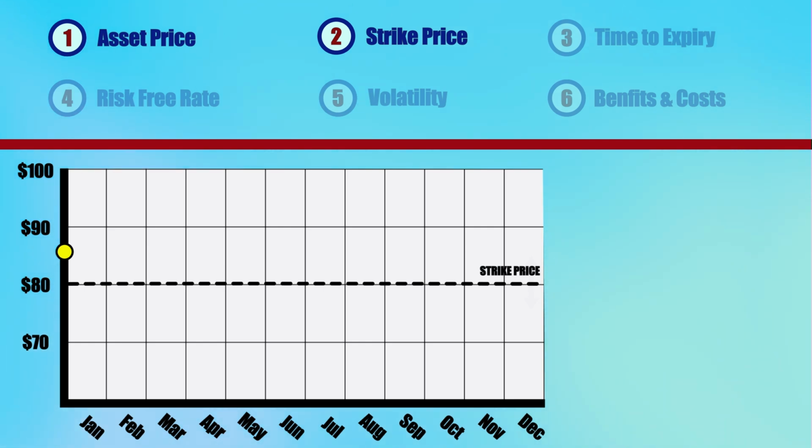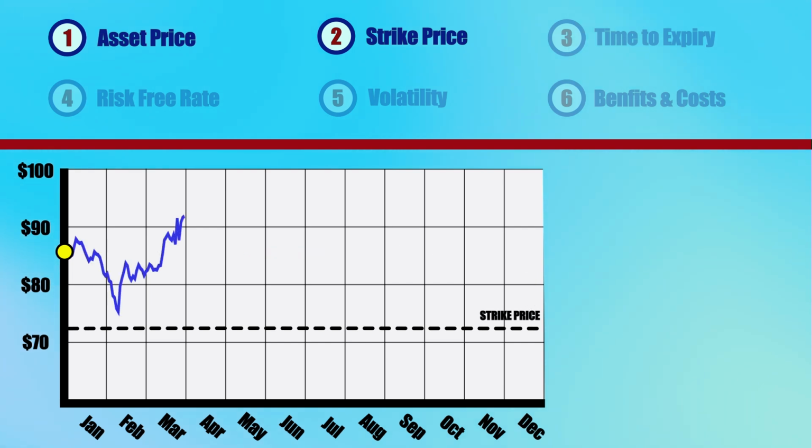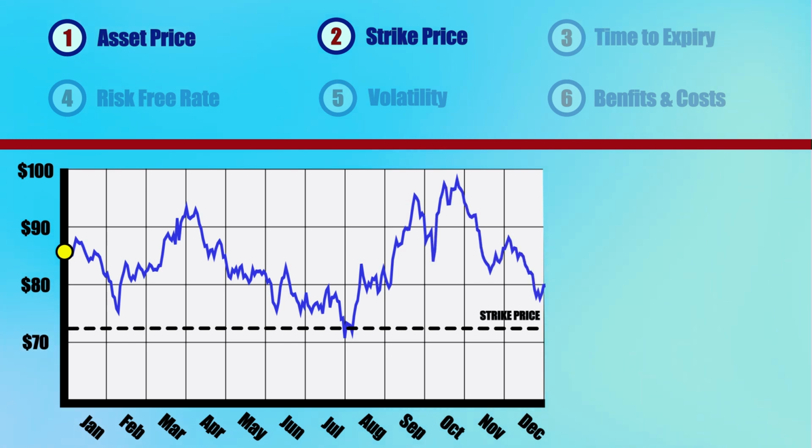Now, the larger the difference in price in the positive direction between the asset and the strike price at expiry, the more profit the option holder can make. So therefore, the value of the option will be significantly impacted by the difference in the asset price and strike price during the time the contract is active.